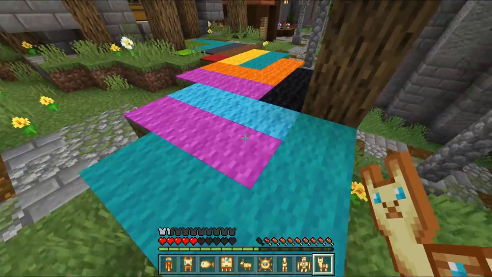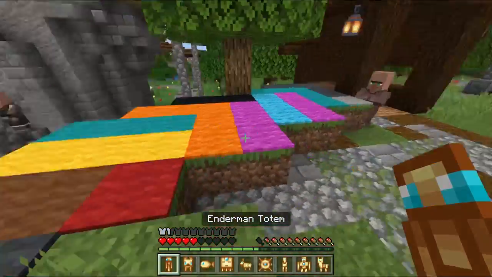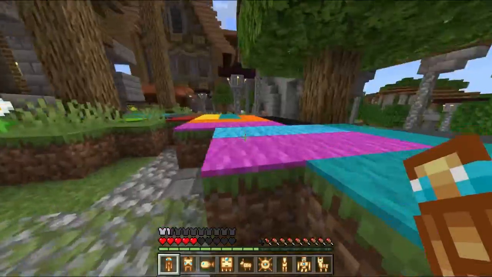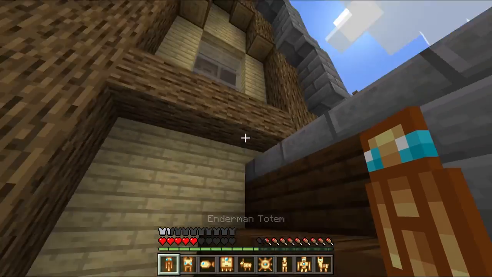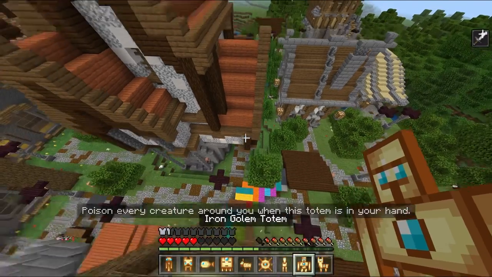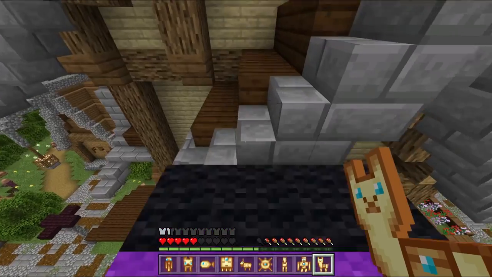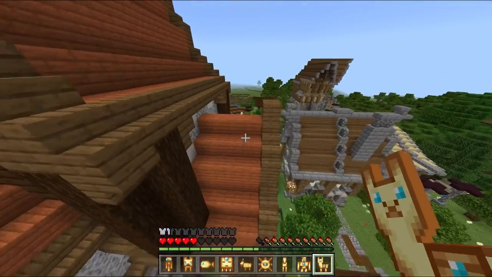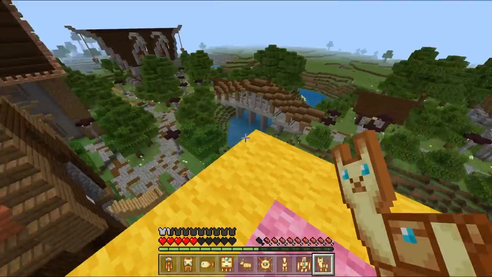I just put carpet on everything. I just create a rainbow road. That's something. So can I do this? I can just start building everywhere. Yay! Look at us go with our rainbow road.